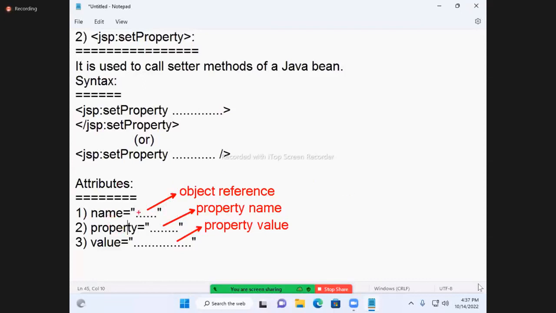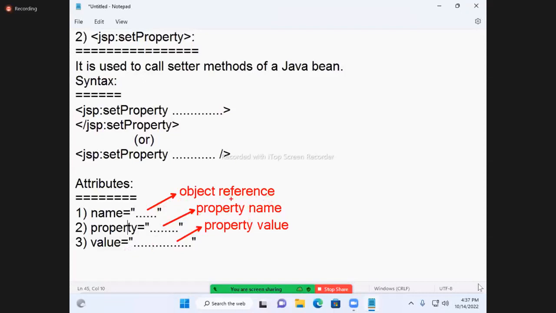Presently we created MB, the message bean reference. That MB we write. Property equal to message, the property we wrote yesterday. Value equal to whatever you want to pass, for calling the setter method.